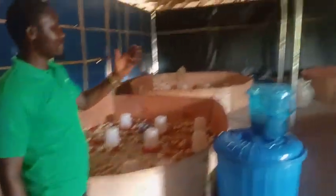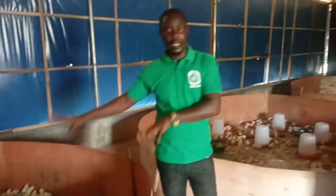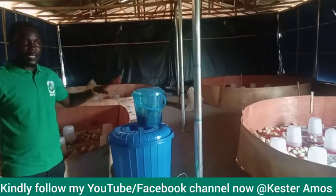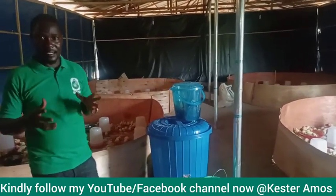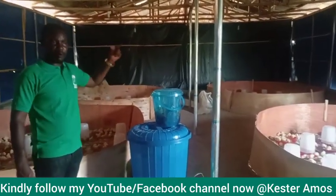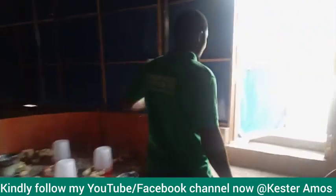This is the entire brooder area. After about one to two weeks, when the brooders become too small for the number of birds, we'll remove all the surrounds and spread the birds across the entire structure to fill the open spaces. Even after spreading, this hall may still not be sufficient for 3,000 birds at the stipulated stocking density, so at around four or five weeks we'll move some of the birds to the next compartment. Let's walk you through the other two halls.